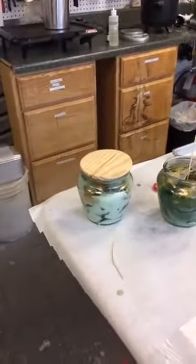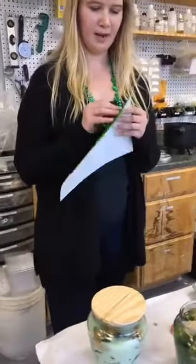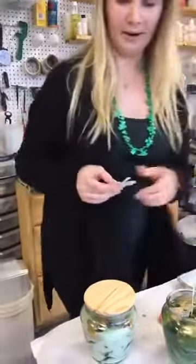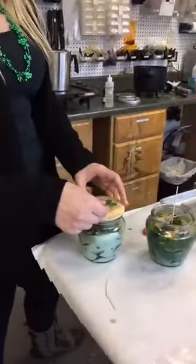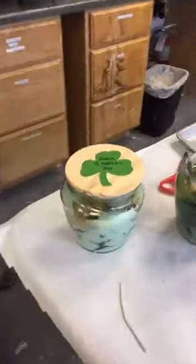All right. Can you put a little Happy St. Patrick's Day label on there? If you ask us, we can get them for you. Can get them for purchase. All right, so you can put it on the lid here nicely, or if you want, you can put it on the side as well. Whatever your preference is. Okay.